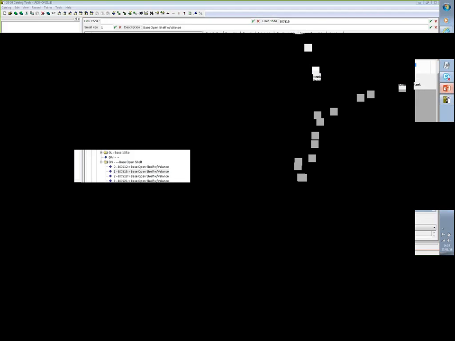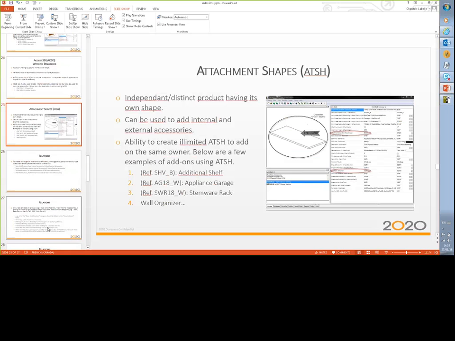So the other one is the attachment shape. The attachment shape is an independent and distinct product having its own shape, like the Access 3D. It can be used for internal and external accessories, mostly for external accessories.